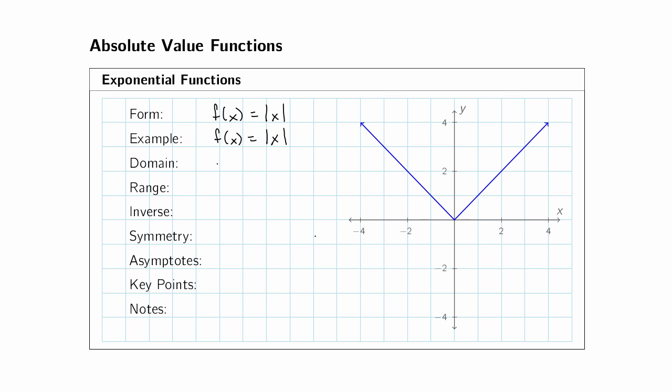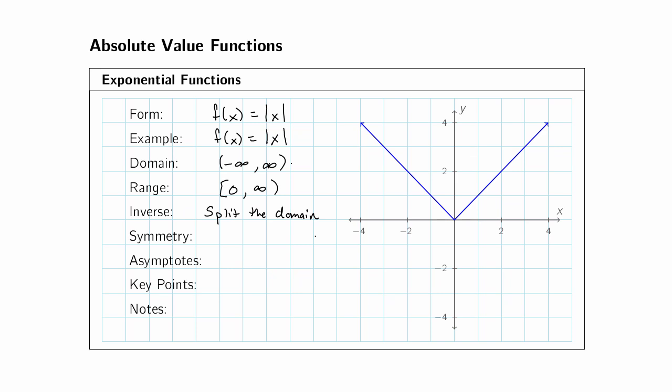The domain of this function is all real numbers, and what the absolute value does is it takes any real number and it turns it into its positive version. So its range is the positive real numbers, including 0. This is not a one-to-one function, which is one of the reasons that we met it. And so it doesn't have an inverse. We faked an inverse to it by splitting the domain.